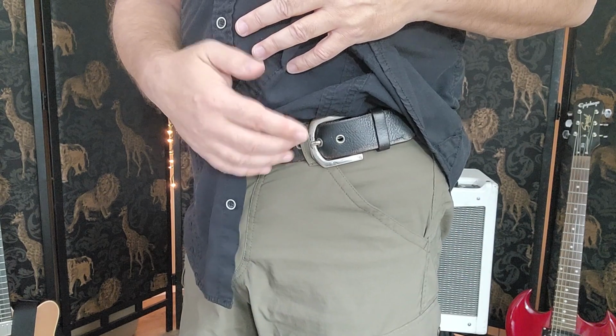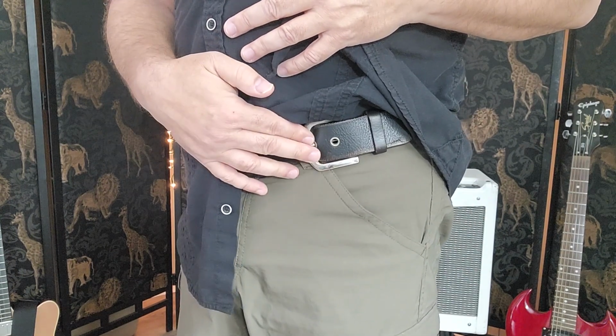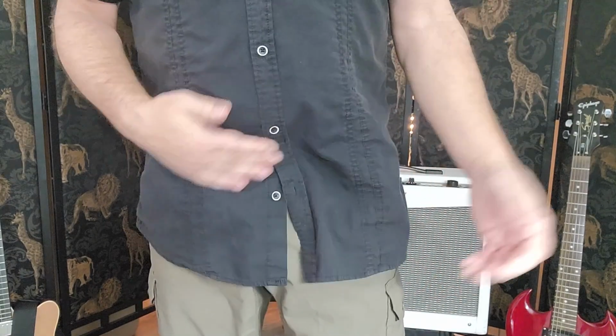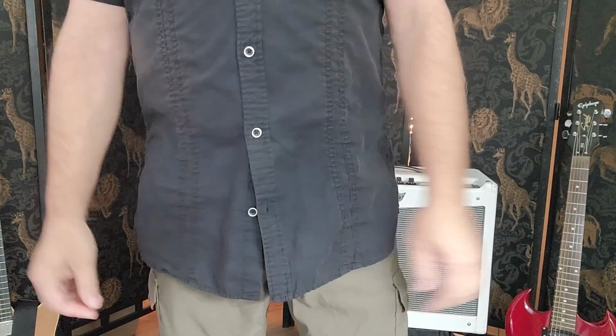And even though it might not scar it as much as mine, it will put little tiny grooves in it, and that'll damage the value of the guitar as well. So just move that belt buckle over and keep it clean out front if you're a right-handed player. If not, move it over to the other side if you're a lefty.